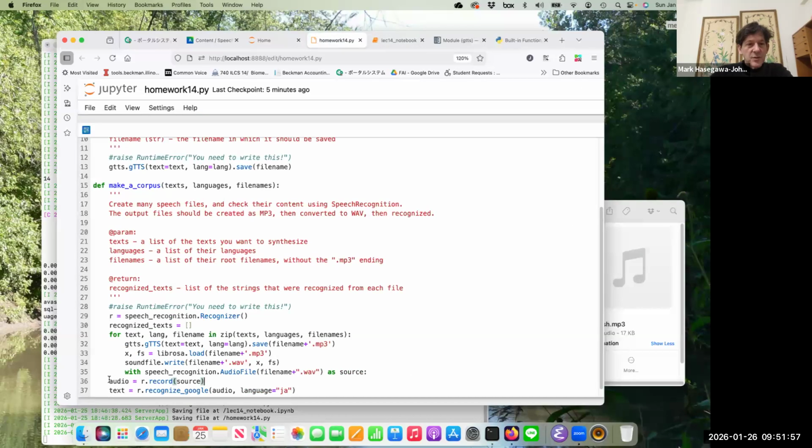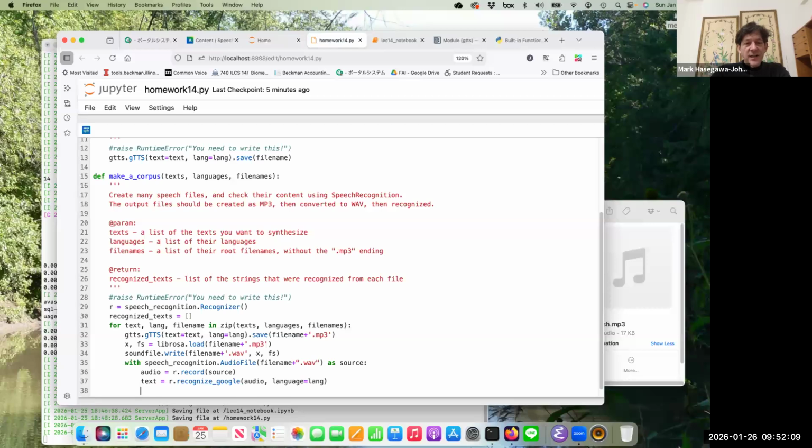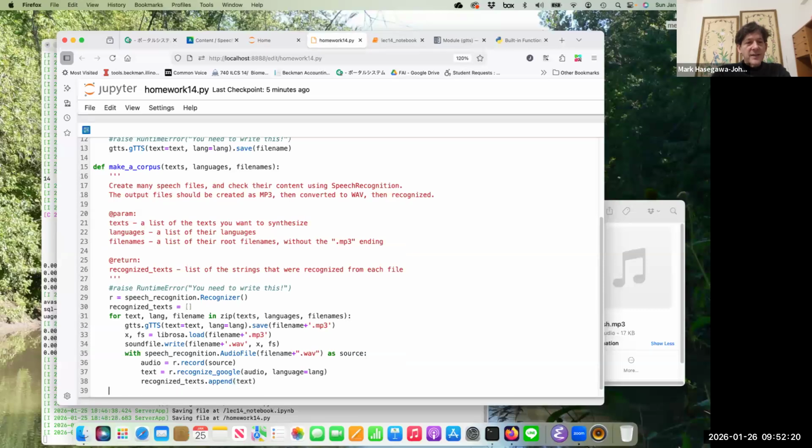I want to record from the source and then recognize the text. And the language that I want to use is actually the language in which it was synthesized. And now finally, I want to append that to recognized texts. Finally, once I've done all that, then I want to return recognized texts.